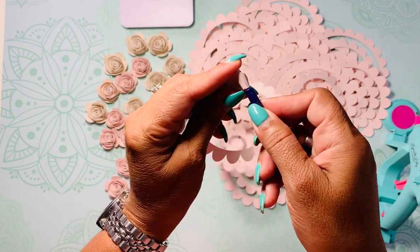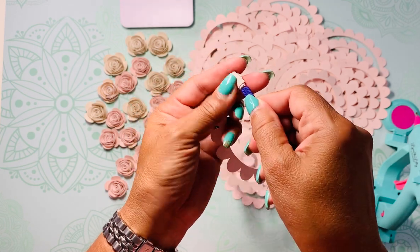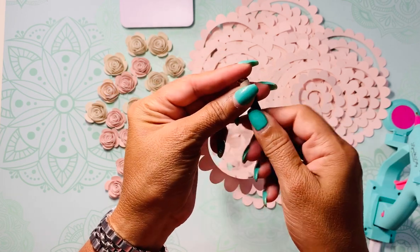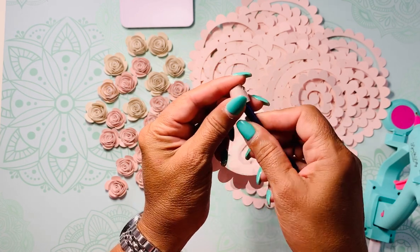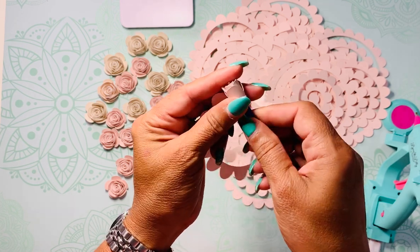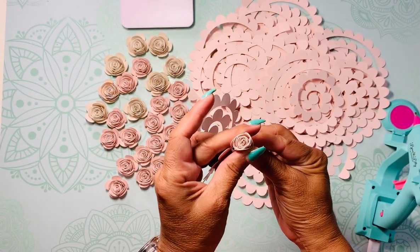You want to make sure it stays on track, so use your thumb and forefinger to help guide it. You can see how it can go up or down, so you just want to keep it in the center. Rest it on your fingers as you turn — you don't have to do it too tightly, just use your thumb to guide as you keep going around. As you can see, your flower is starting to form.